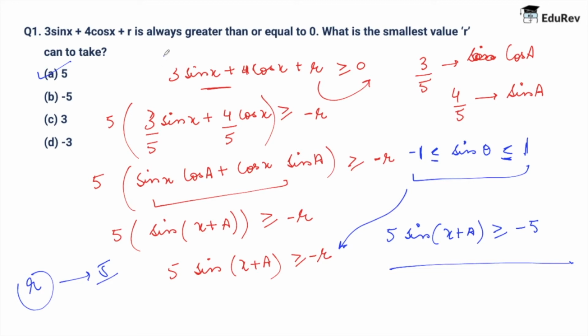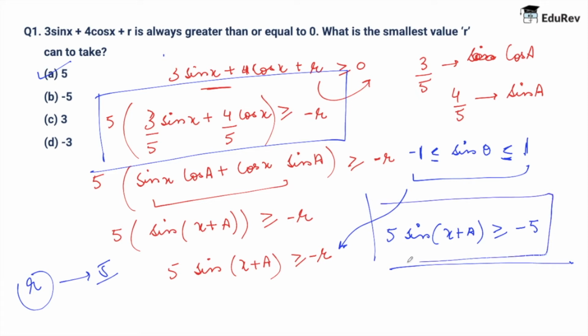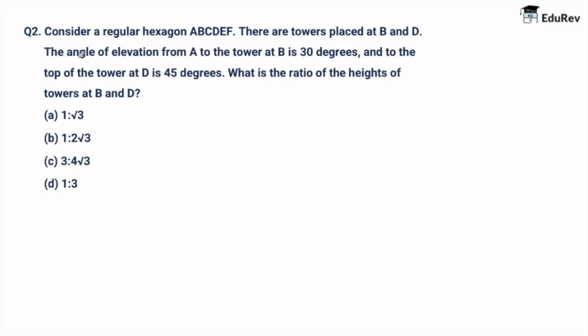What you need to do is, you have to check this equation and this equation. So 5 and 5 will get cancelled out. This expression is written as this, and minus r equals minus 5. That is, 5 is r. So the value of r is 5. So option number A is the correct option. I hope you understood this. Now let's move on to question number 2.